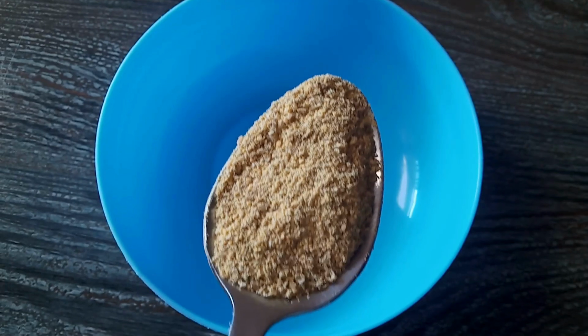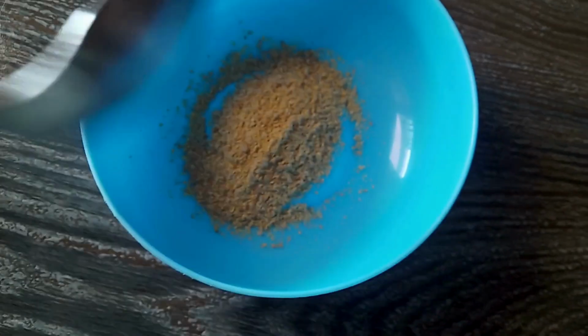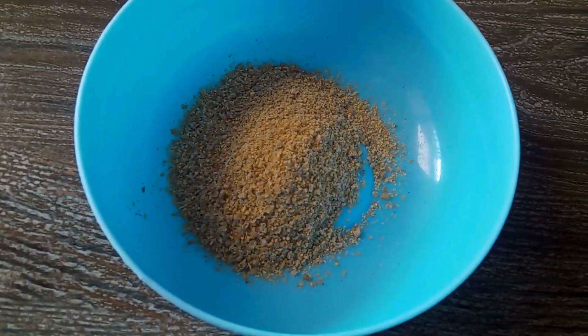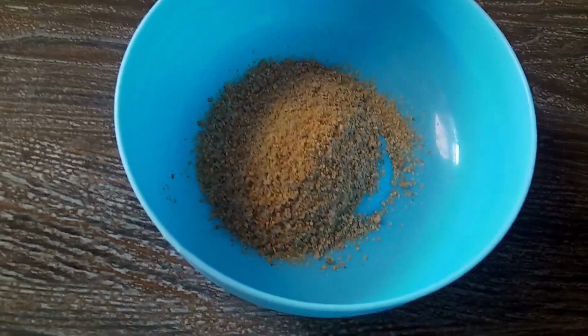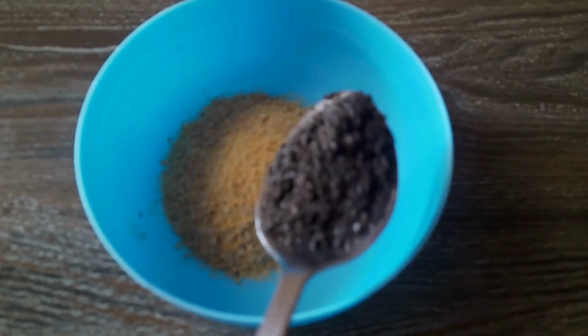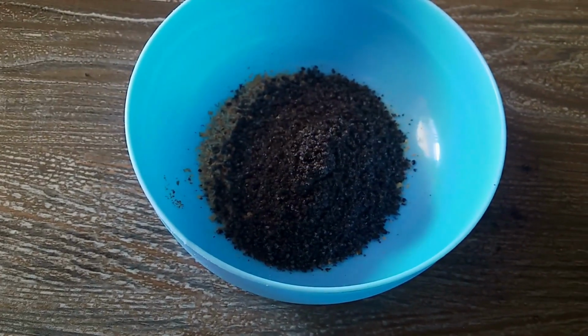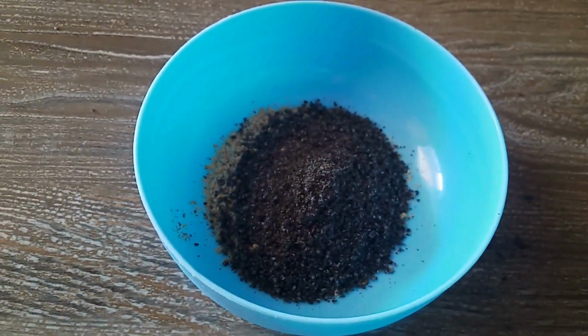Take a clean bowl and add the following. 2 tablespoons amla powder, Indian gooseberry. Stimulates melanin production and promotes hair darkening. 2 tablespoons kalonji, black seeds, powder. Nourishes hair roots, slows down graying.